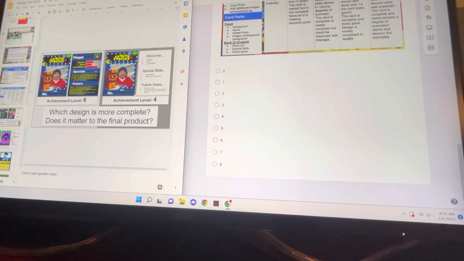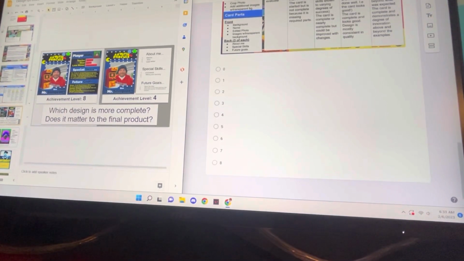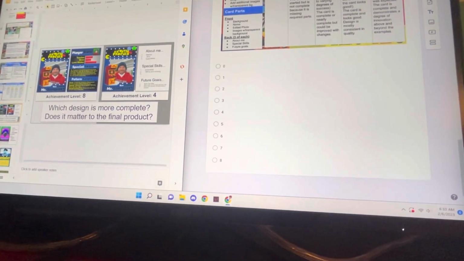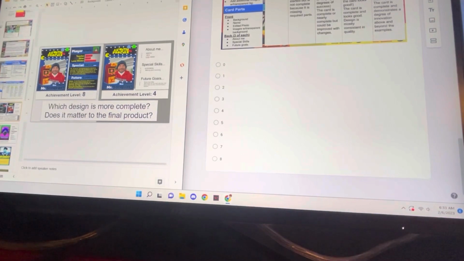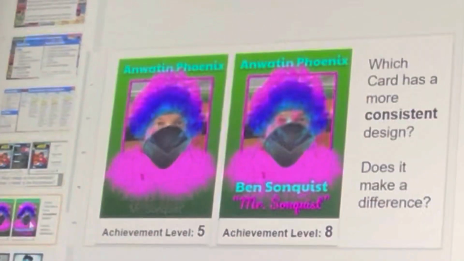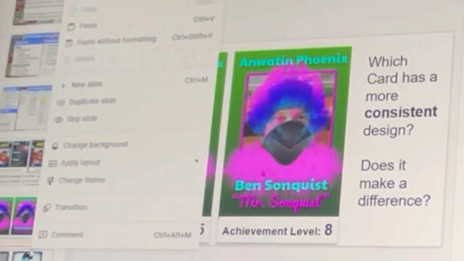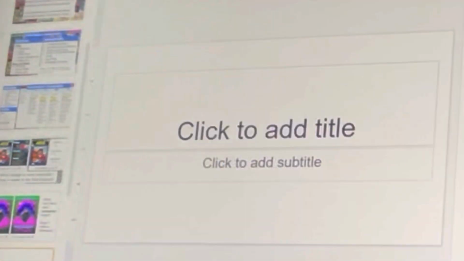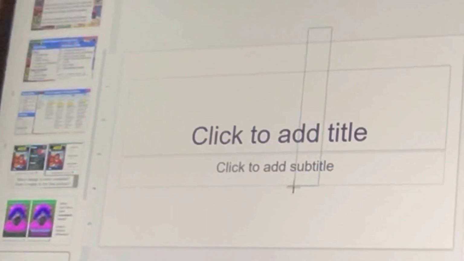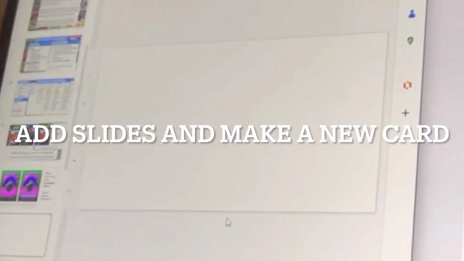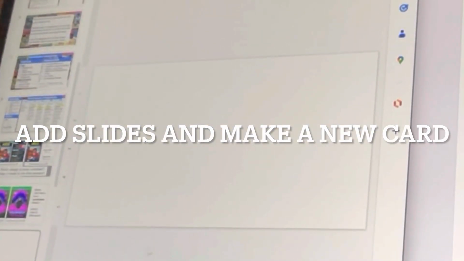You can help them with editing or help them with ideas. The other option is to add a card: on your slides, right click in this area or 2-finger click and choose new slide, and you can get rid of any text, unless you want it, and then make a new card.